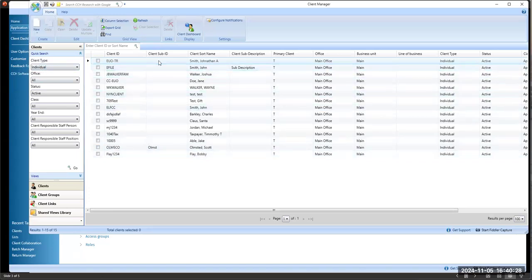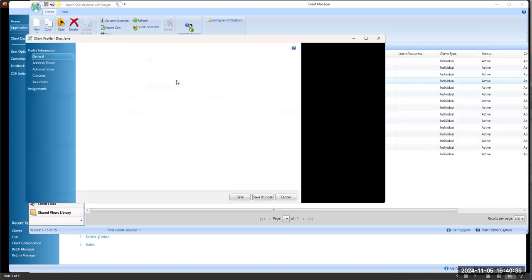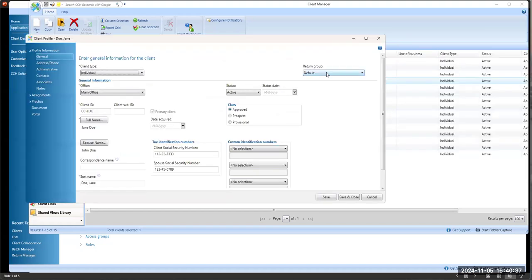Now I can do it individually just by opening up a client. Let's go with Jane Doe here. I can do this individually by marking client collaboration user here inside of Jane's client profile. I could click save and close and apply that marker.